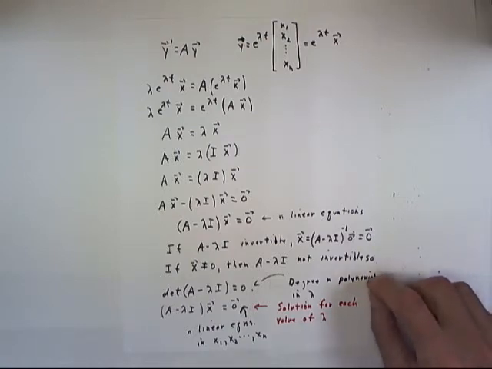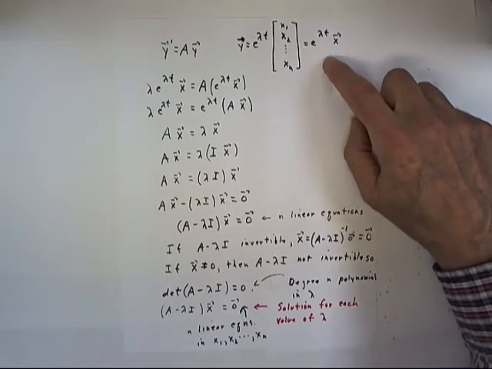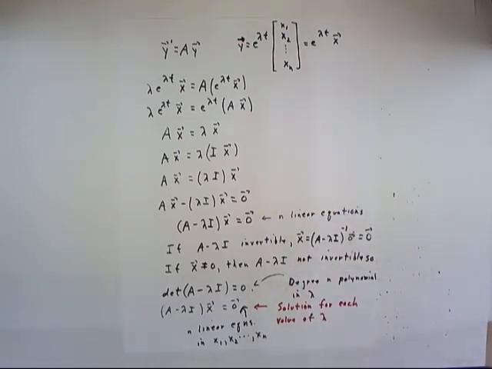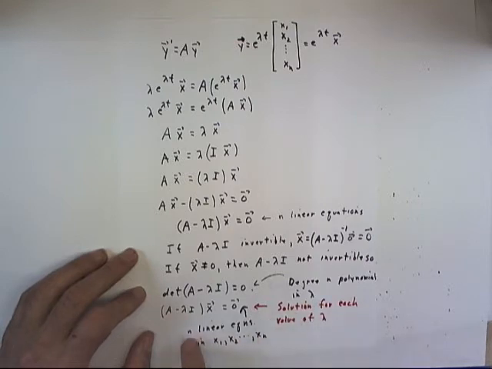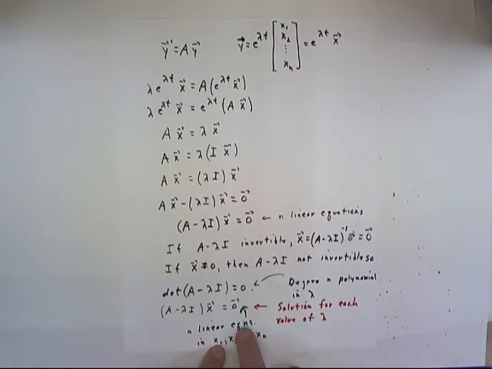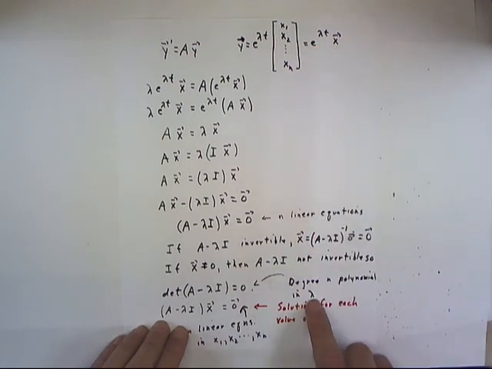Now if we have repeated solutions, complex conjugate solutions, etc., things don't get too complicated with complex conjugate solutions. With repeated solutions, they do get a little bit complicated, but we see the scheme of things. We get a degree n polynomial with n solutions for lambda. Some of them might be the same. That gives us n linear equations in x1 through xn. And each independent set of linear equations is going to give us a solution for x1 through xn, which gives us an x vector that can be combined with the e to the lambda t vector for that particular eigenvalue, that particular value of lambda.